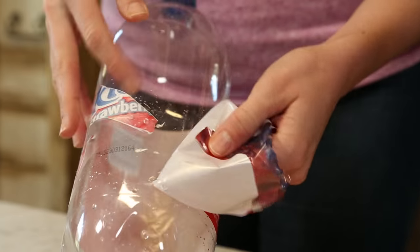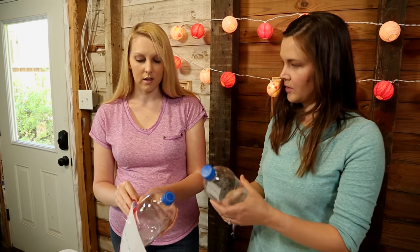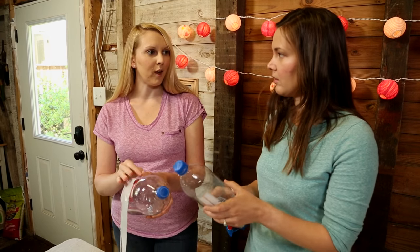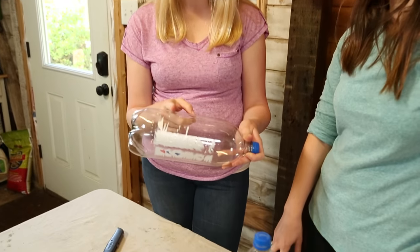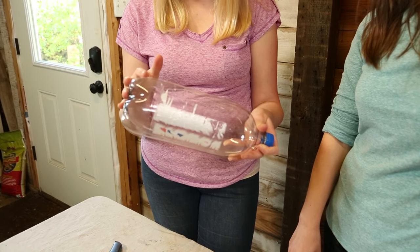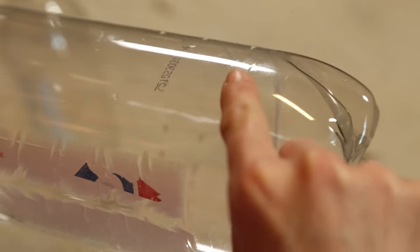Our first step is to remove these labels. My bottle is smaller than your bottle, so it's going to go inside of yours. We'll attach them together and pour the concrete in between them, and that'll be the shape of our pendant lights. Once we've got the labels removed, we rinse these bottles out. When our pendant's done, we want it to be maybe this long, so we're going to cut the bottle a little bit longer than that to give us some room to work with. This brand of bottle actually has a line right where we need to cut.